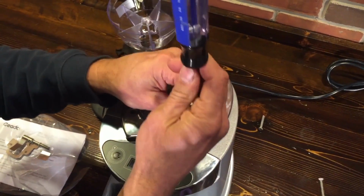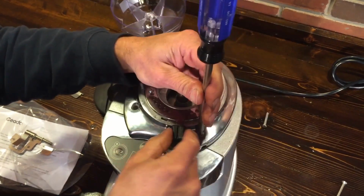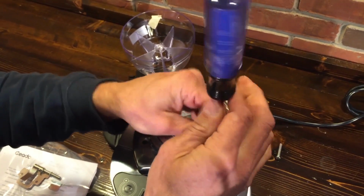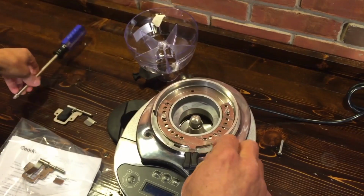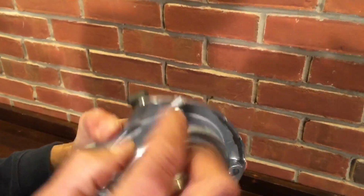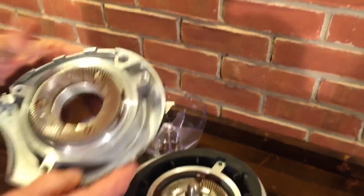So when you take it off and put it back on, use the same grind setting you were at before. You don't have to spin it all the way in and recalibrate it like you do with some other grinders. So this is a really nice feature. And also the threads on this are located inside so that when you adjust this, you don't get coffee in the threads. That's nice.